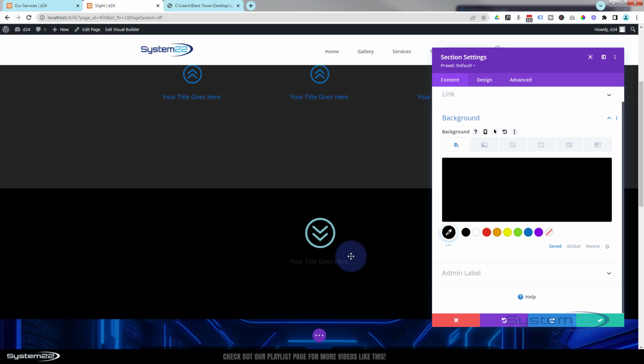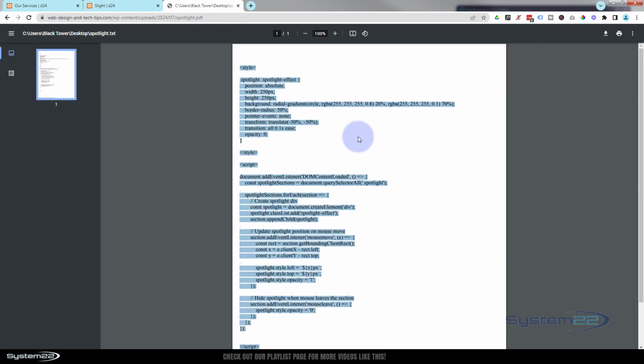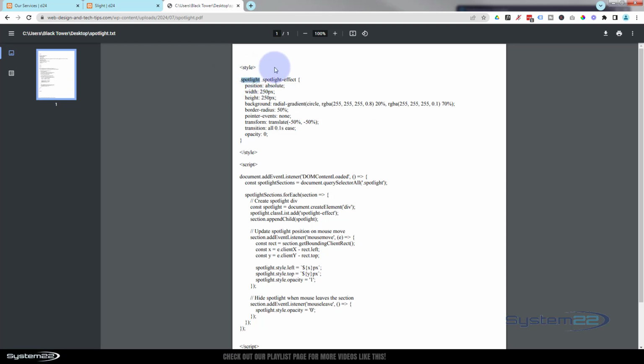And we've got a little icon and a hint of a title there. Now all we need to do to add this spotlight effect to this is give it that same class name, which if you remember was right at the top here, the spotlight. Copy it or just type it in if you want to.